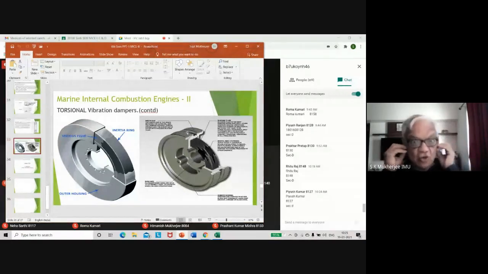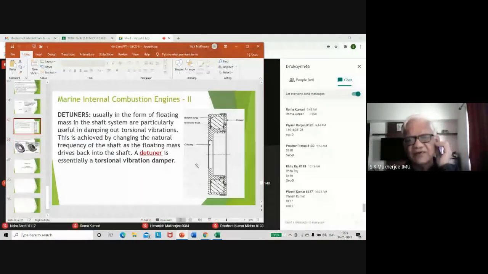So this is your torsional vibration damper. And in the exams, if you have to draw, this is an easier arrangement to draw. You need to draw an outside casing and then put a cover on top and show some bolts which are fixing the cover on top. Inside, you make a square section and put it down as inertia ring or heavy mass ring, and it gives enormous amount of moment of inertia.